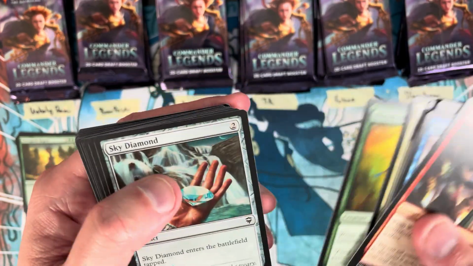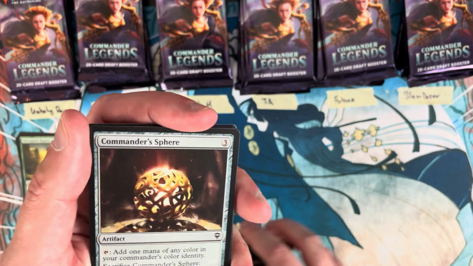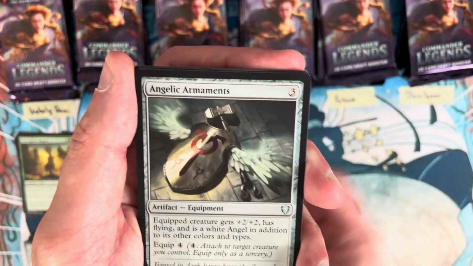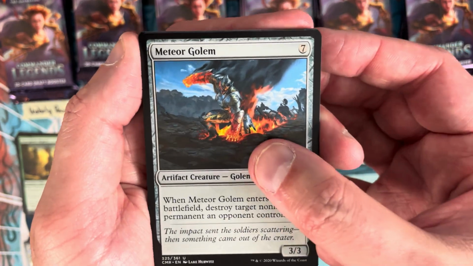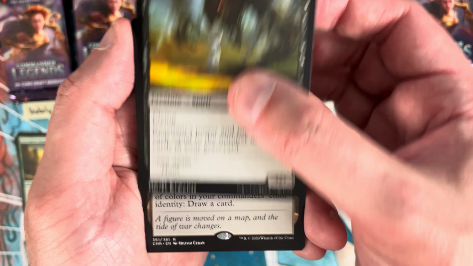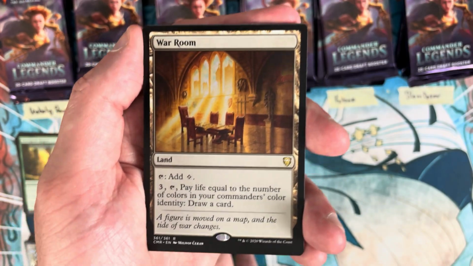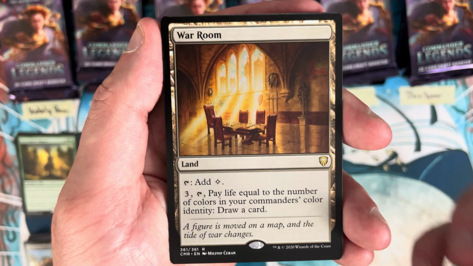Also, as you get later in these prints, it got a little bit more wonky. All right, Commander Sphere, Angelic Armaments, Meteor Golem, Revenant. All right, here you go, Bear Paw. Rare is a War Room. Hey, neat. Not bad. Not bad at all. War Room is a very playable rare. Pretty sweet. Okay.